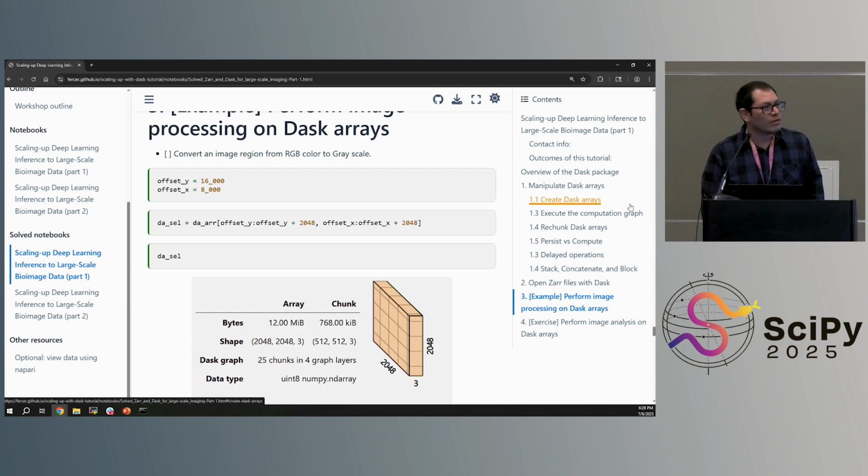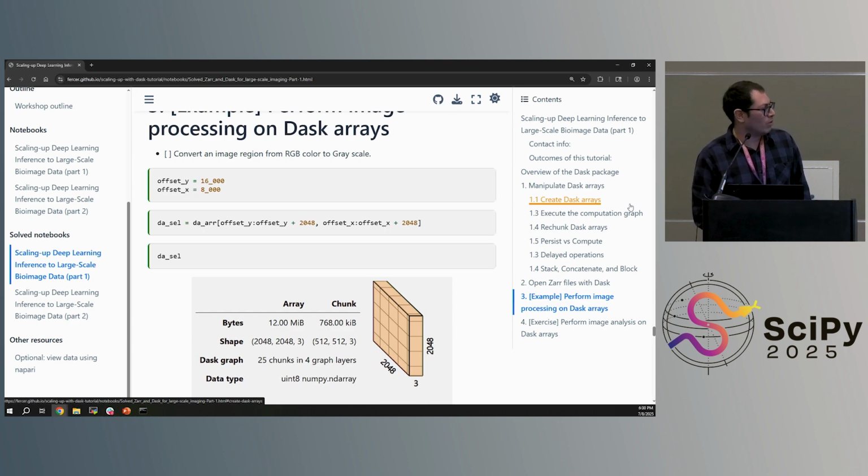Would you have just done da.from_delayed on x squared plus y squared instead of first doing from_delayed on x and then y? I think so, because you only need to get here a delayed version. So yeah, you can operate in the order you want. The only thing that you have to consider is, again, the size must be the same that you expect.